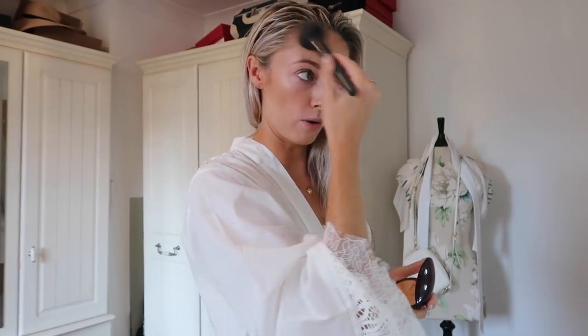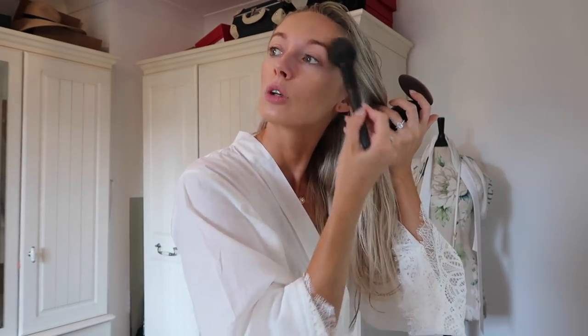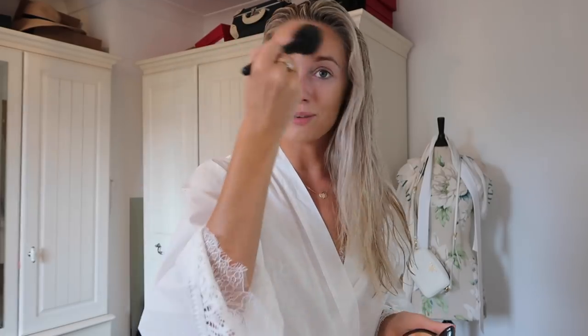I'm adding a bit more colour with my bronzer. As I was talking about the recycling scheme for Guerlain, I'm going to use my favourite Guerlain bronzer — the Terracotta Jolies Poudre Éclat Bonne Mine in the shade Light Warm. This is probably one of my most natural bronzers. I'm applying it with the Bare Minerals seamless shaping and finish brush. I always think 99% of the population aren't makeup artists and just want to know how a normal person does their makeup.